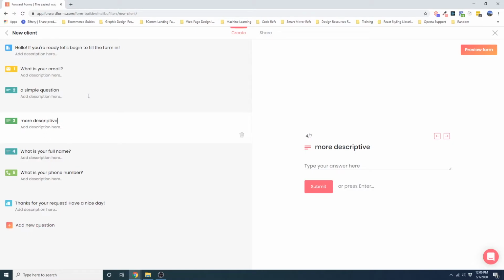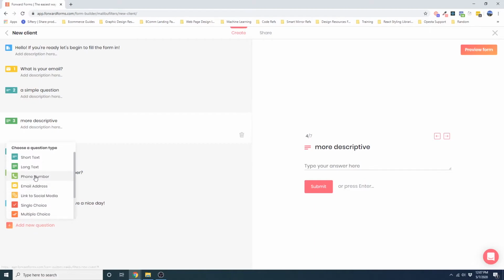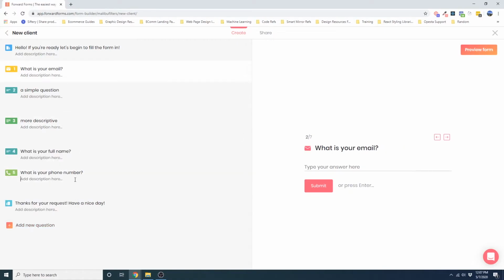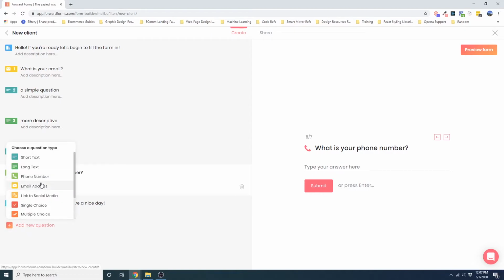Also, I want to show you that these can be moved, dragged, and dropped. So say you decide that this one you actually want to be before the simple question. You can drag it and move it up. So that is an option if you accidentally put one somewhere where you don't want it anymore or you want to move things around. So after that, we kind of went over these phone number and email address. They're already in here by default. But if you accidentally were to delete that, you can add those back here.